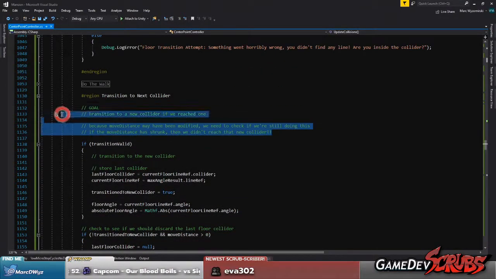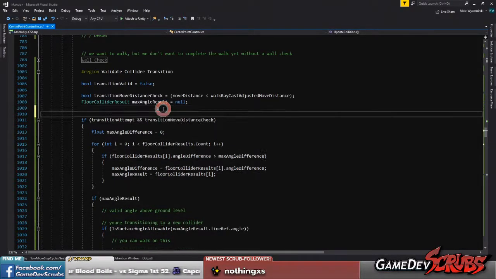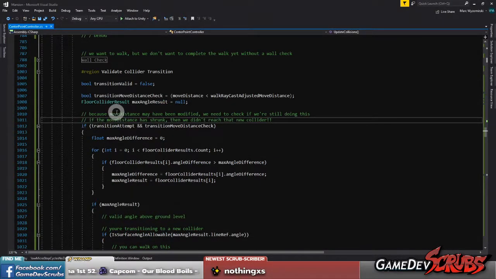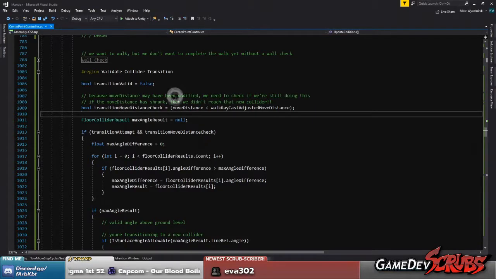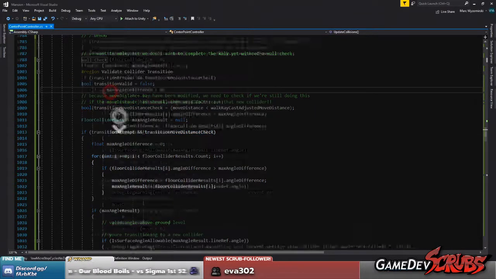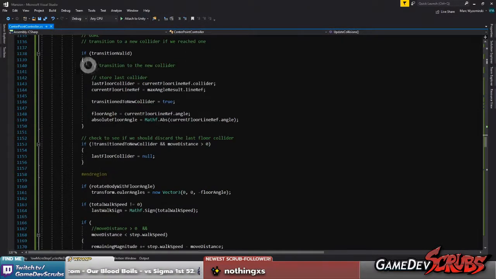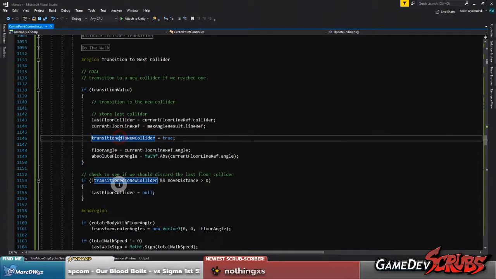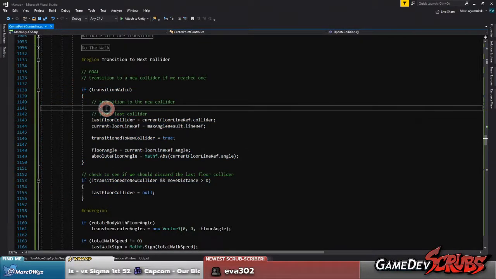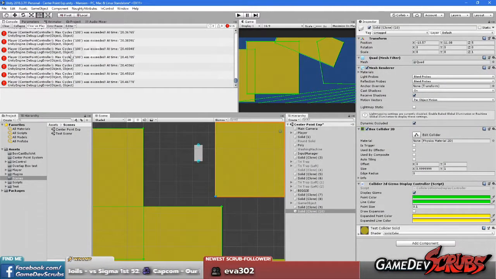Yeah, so if transition is valid, then for transition collider. We'll take that note, because that code moved up here. That's our check to make sure that we're still actually doing this. So we validated it up here, but we did not actually transition. We hold that transition. So a transition is valid, and then we did transition to the collider and we did all this stuff. So that might fix it. Essentially, it sounds like it should fix it. We'll find out.